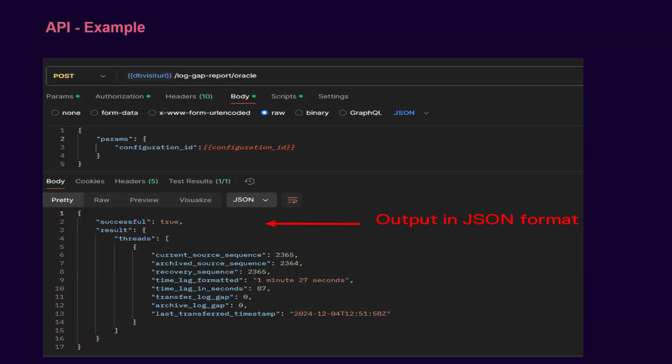And imagine if you integrate this with your own application or monitoring software for every customer configuration, so that they themselves can see their log gap reports without having to interact directly with the existing GUI. So you don't have to give access to your GUI. Rather, you could just point them to your APIs, and then they could use those APIs to get information directly from your control center itself.